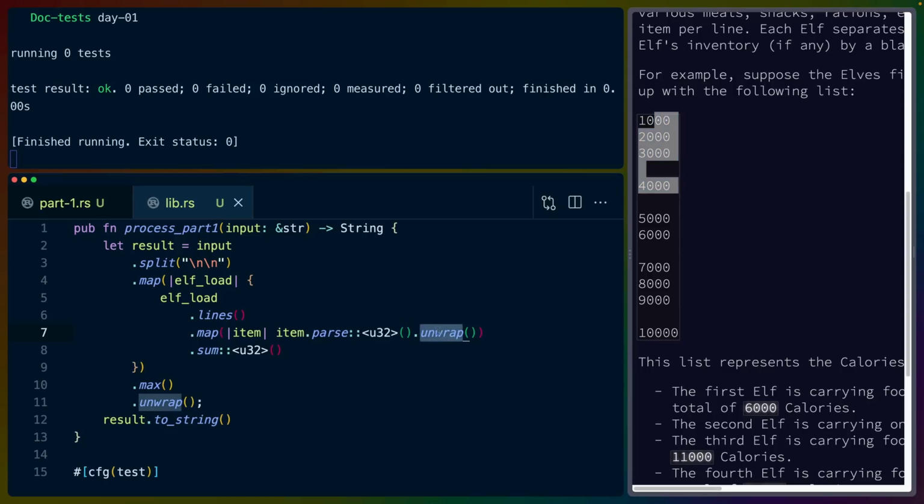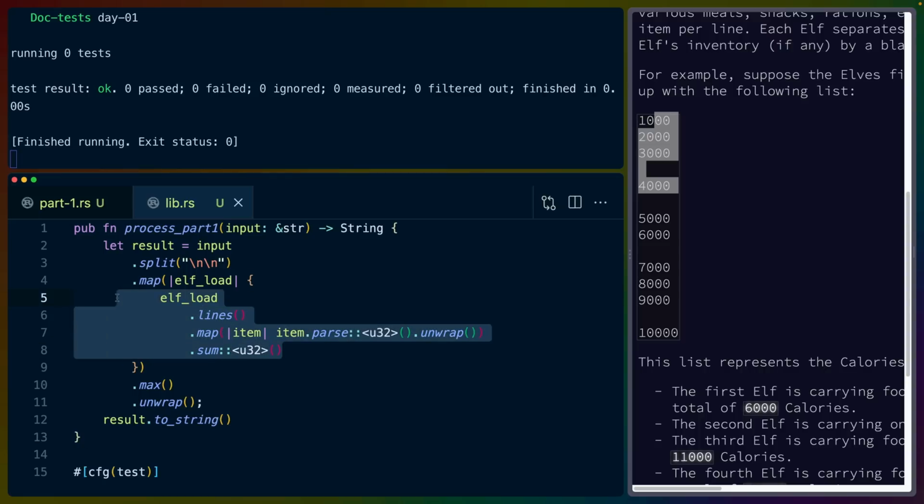That means that I know that at this point in the program, all of those numbers are going to be valid U32s. And if they're not, then the program should crash because there's something really wrong. Of course, since we have an iterator, we can sum. And because there's really nothing else to tell it what type to sum into, I tell it to sum into a U32 using the turbofish syntax again.